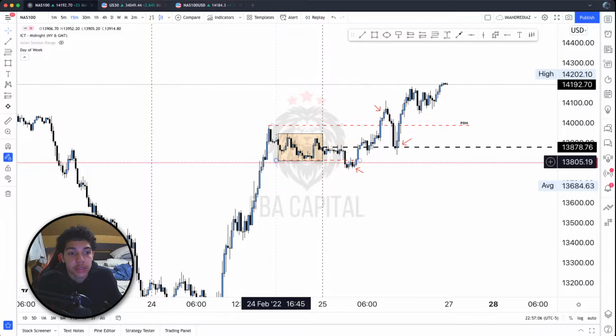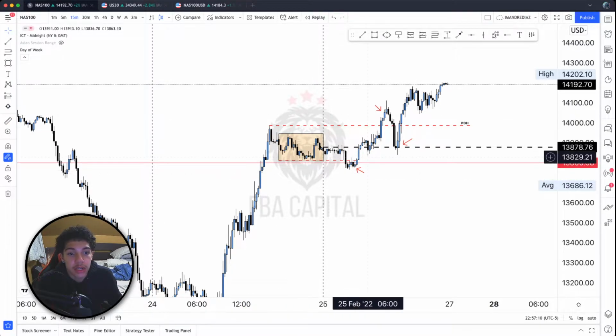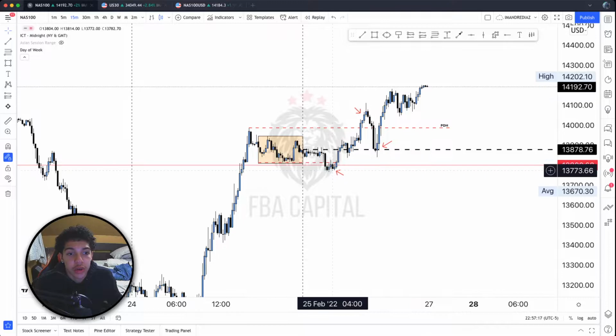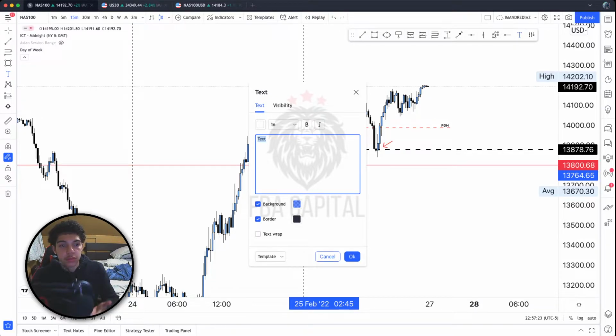After we cleared the sell side liquidity, what is price more than likely going to reach for? Buy side liquidity, which is the Asian session high and this high up here, which is the previous day's high. So once we got this low down here, at what time was this created? 3:15. So now let's start annotating. At 3:15 a.m., we got the low of the day.